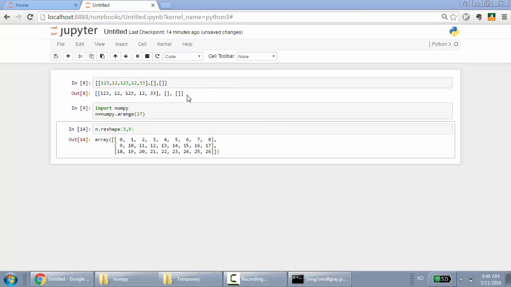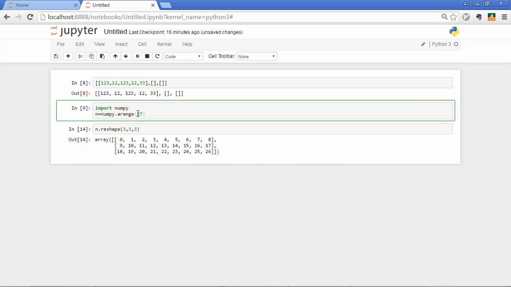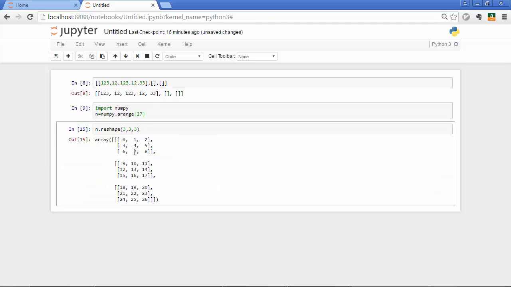Now, what's a three-dimensional array? Even though three-dimensional arrays are less frequently used, it's still good to know about them. Let me create one. I could say 3 by 3 by 3, because we have 27 elements, so 3 by 3 by 3 gives you 27. And yes, that's a three-dimensional array. Think of that as a cube that has 3 dimensions. Practically you'll see that in just a bit in this lecture. Where do we deal with three-dimensional arrays? Bear with me.